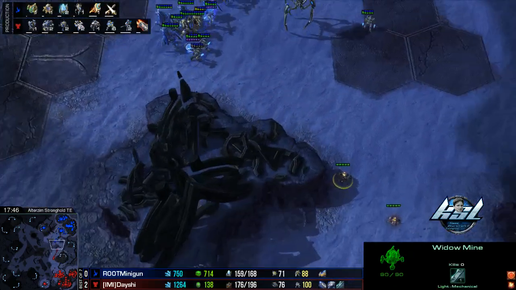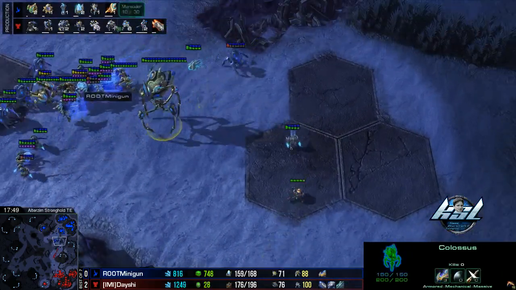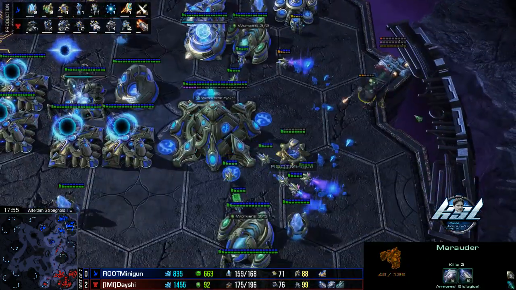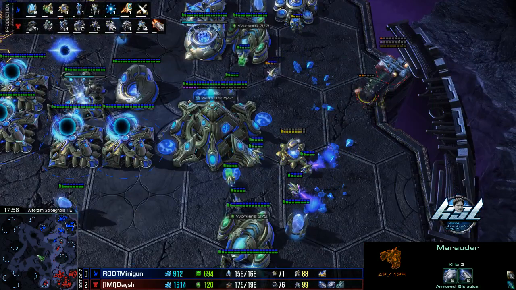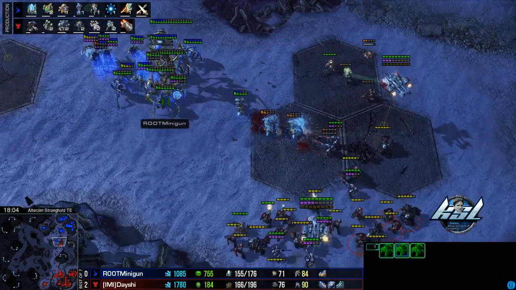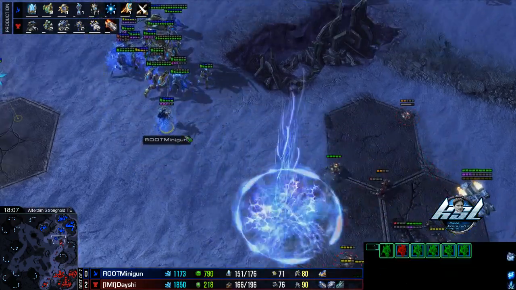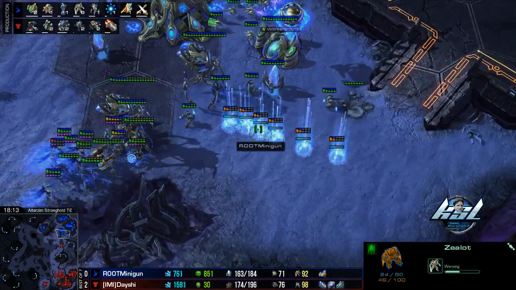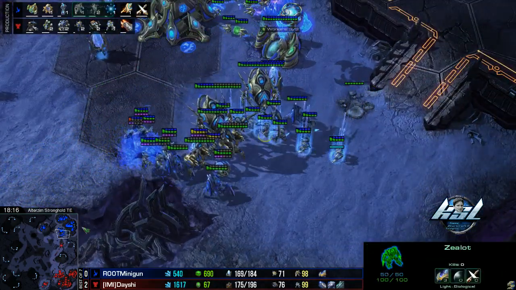It will punish the mines, clumping, all sorts of wonderful things, but range is still about a minute away. Dark Shrine is on the way, and Minigun, wow, that one Marauder, that is annoying, is potentially about to be attacked. EMP on the Immortal and a Sentry and the Colossus. So a lot of storms. He just kind of throws the storm. He's like, back off. The Widowmines are creeping ever closer to his base.